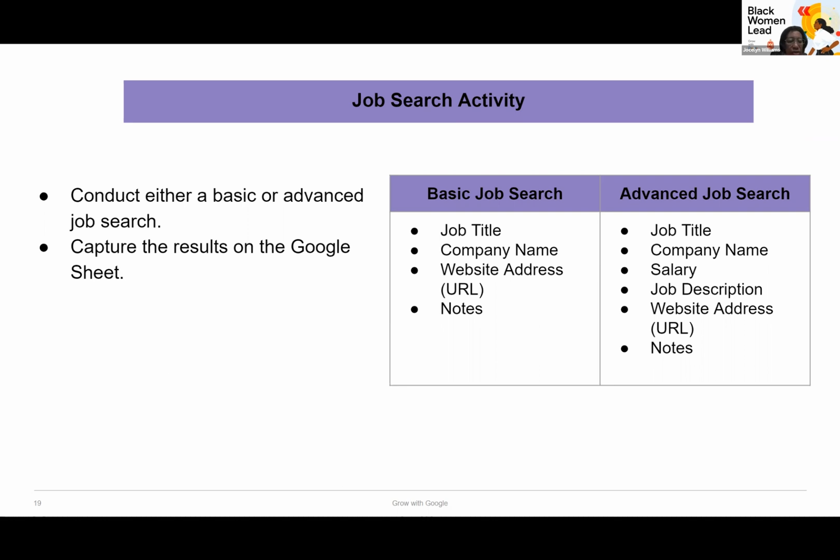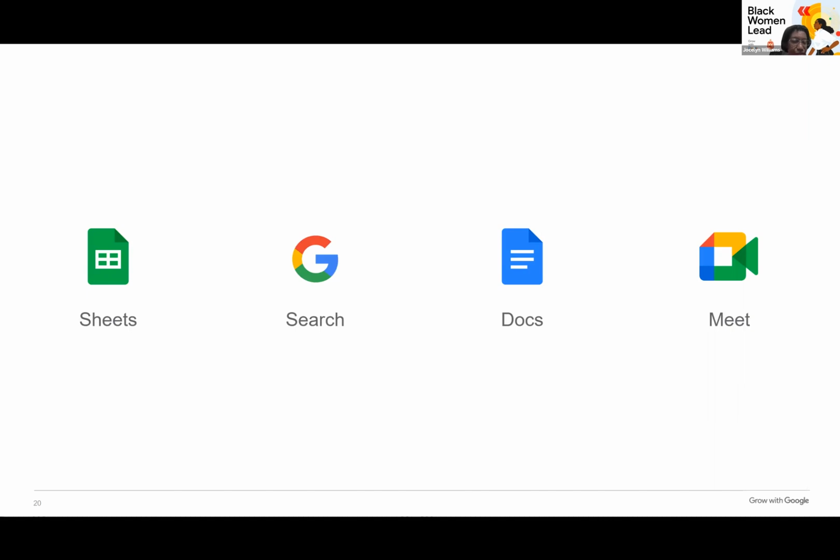Use that tracker. The tracker is something that you want to set up that is good for you, and you can make changes to it so that you can really work it and make your job search very efficient. And it keeps a record, so you know where you started and how you are progressing. So you can really evaluate: did this work for me? What changes do I need to make? So use that tracker to manage all of your career options, record notes, and track your status, so you can find a lot of potential opportunities.